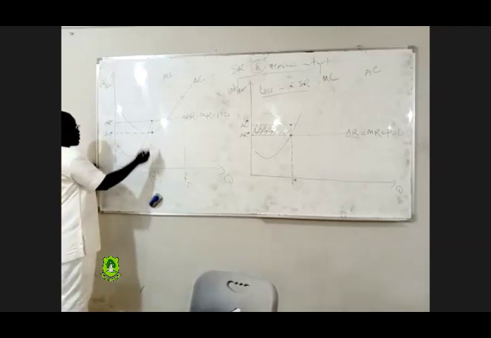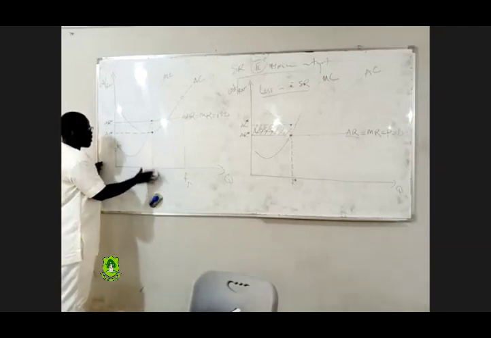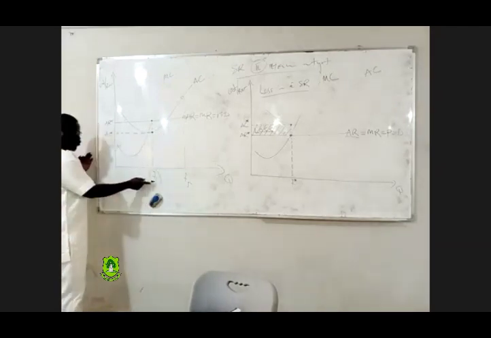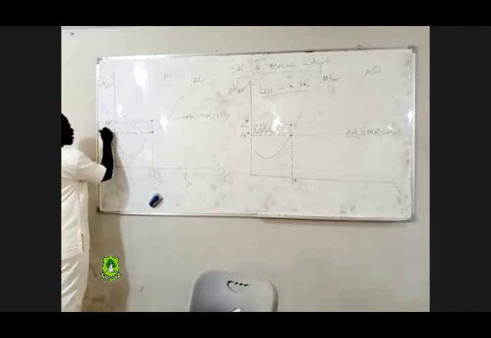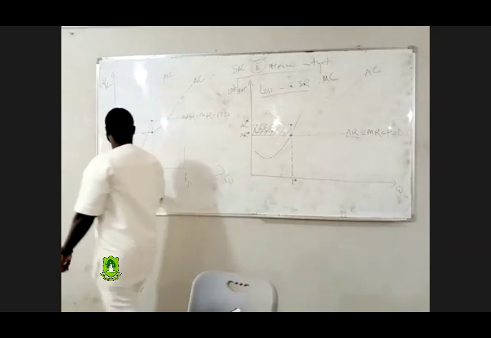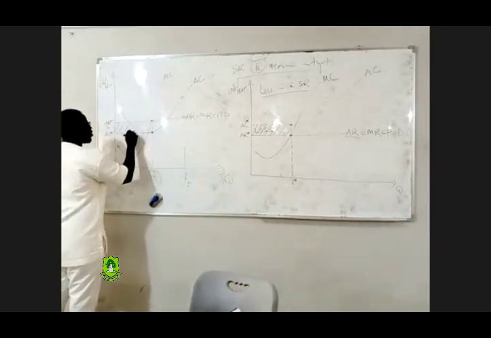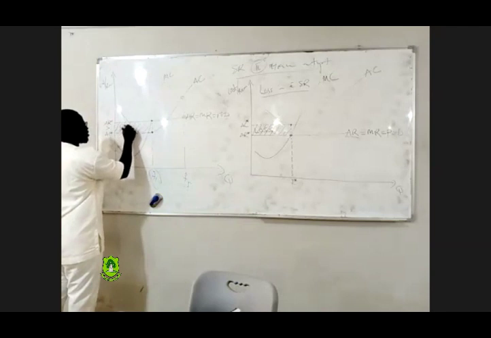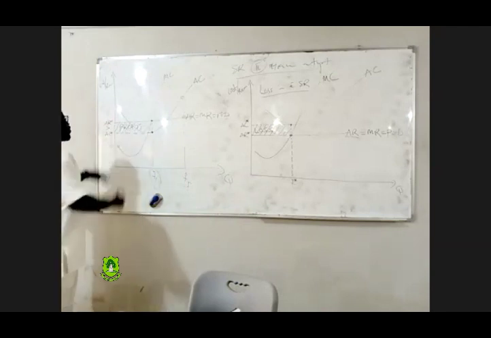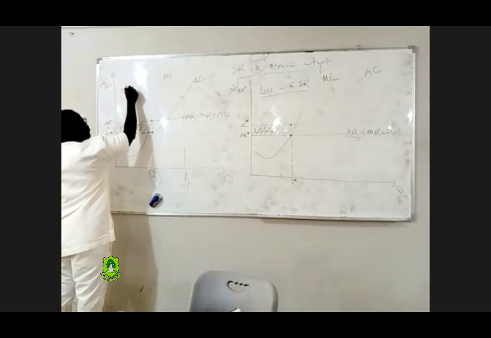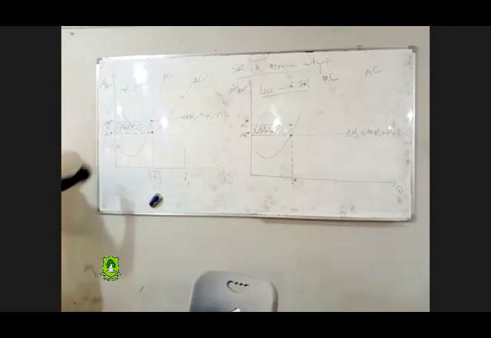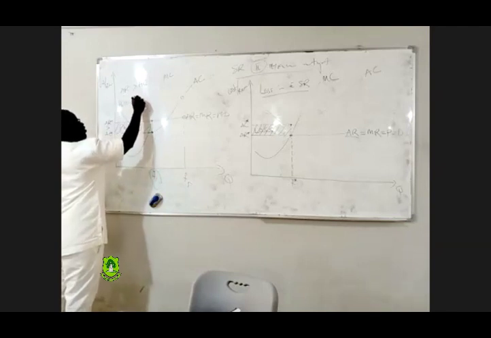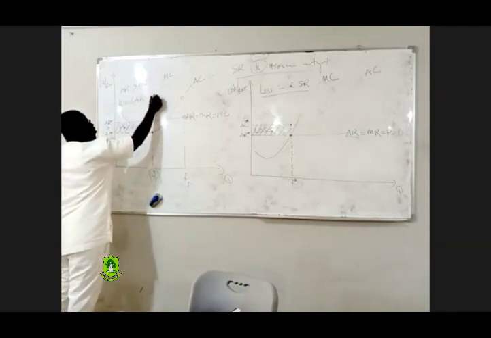At this particular output, this is going to be the maximum profit that you are going to make. You will make the maximum profit if you produce at this particular quantity. So here, our average revenue is actually greater than our average cost. So this particular area that we are looking at will be our profit. And that particular profit, we know that average revenue is greater than our average cost at this particular output. And the profit that we are making will be the average revenue minus average cost times quantity.